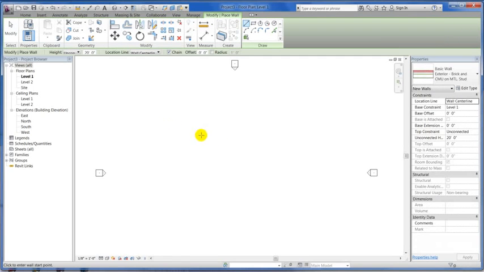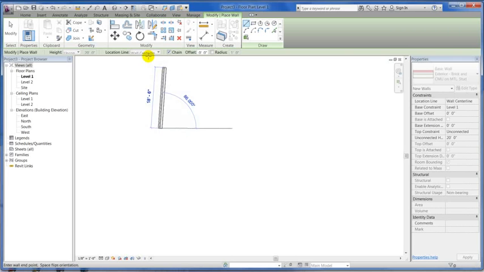So notice when I'm drawing a wall, I'll zoom in a little bit. You click just like in AutoCAD or any other program, you'll see that little blue line that's dashed in the very middle. And the reason it's in the very middle, because if you look up at my location line up here, it's on the wall center line. So that's where it's putting it. And you'll also notice there's no ortho. It automatically tells you what degree you're turning the wall, and it will snap to 45s and 90s. And that's just default. You can set that up however you want it.